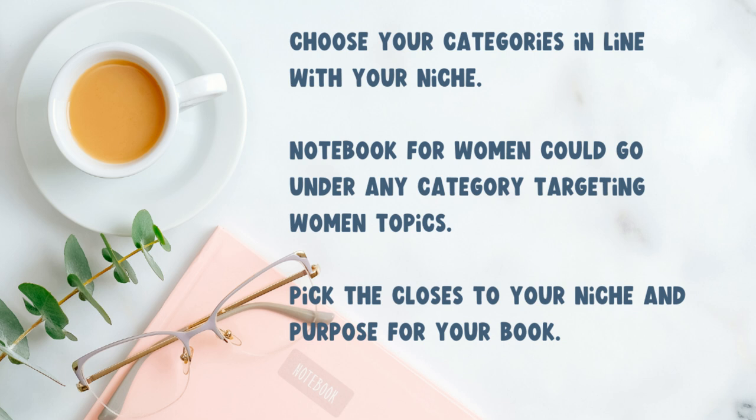So if your book is targeted at women, you have to find a category that is related to that topic, to women's topics. So that is the only way around it, and I will make a video about how to choose the right categories as well, with examples. I think that would probably be the best thing.